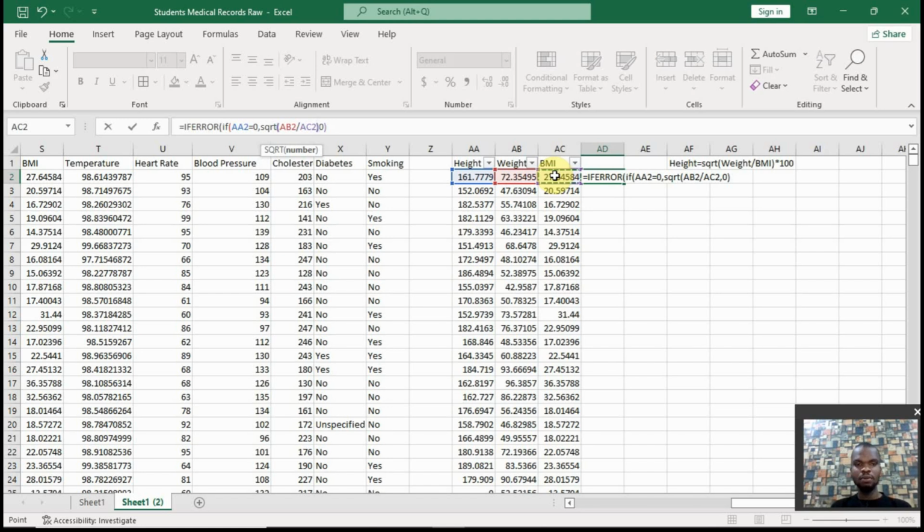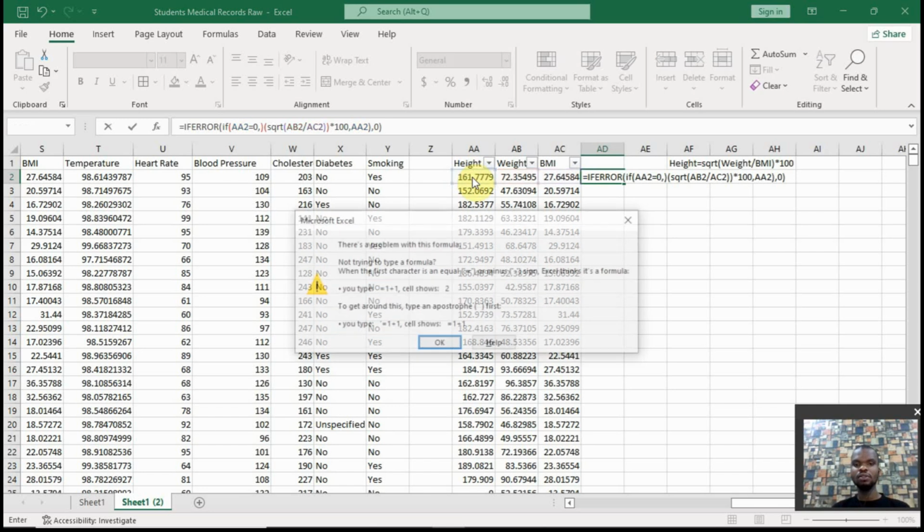Weight divided by BMI, right? And whatever result it gets from the square root, we are going to multiply it by 100. Okay, if this turns out to not be true, please return back what was in height. Okay, close bracket, and we should be fine.